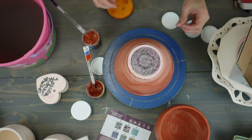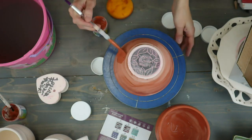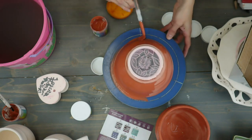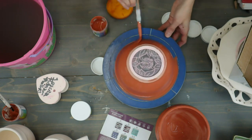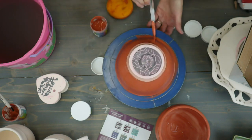So we need to move my copper red out of the way. We need to do the flambe here. And I think probably I will do a fourth on this one as well.